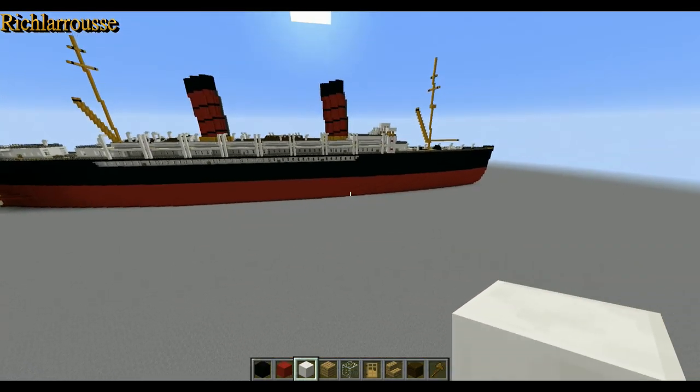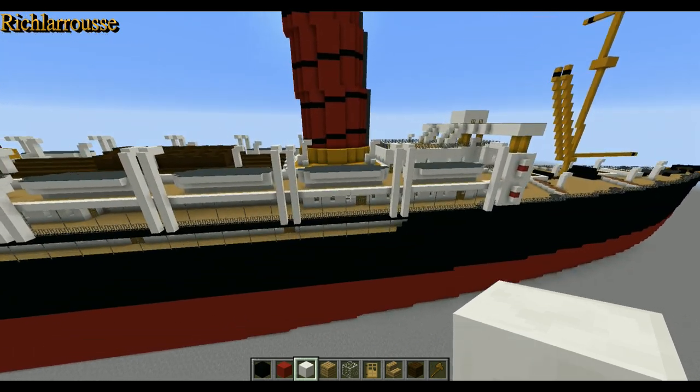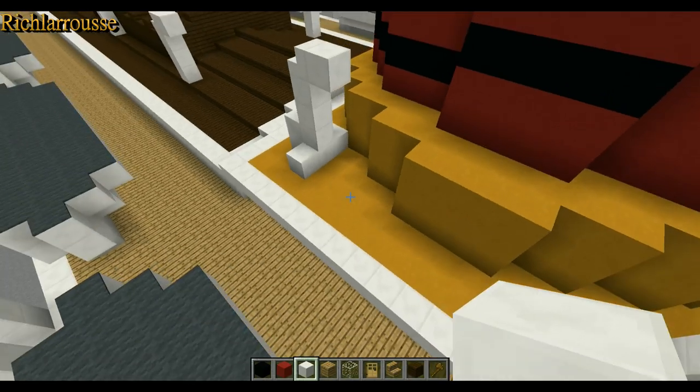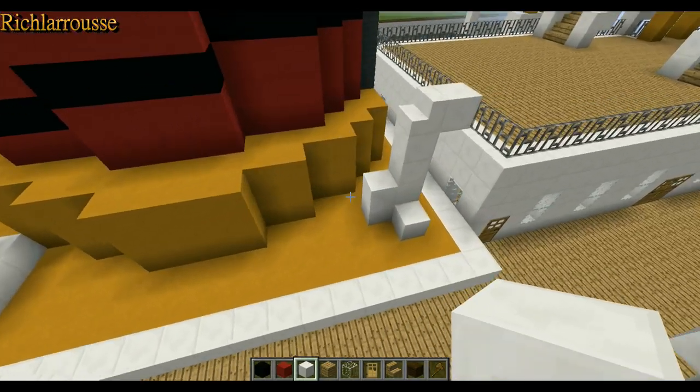So I'm going to fly over to the prototype and show you how this is meant to be. So you can see it's a yellow platform basically, and then the funnel support will go on top. But the funnel supports are for another day. We're just going to focus on this deck house.